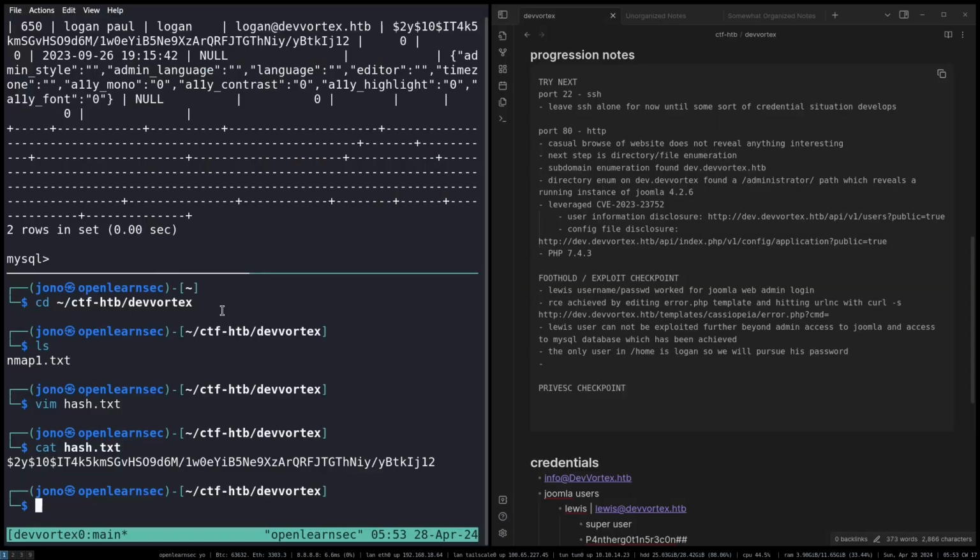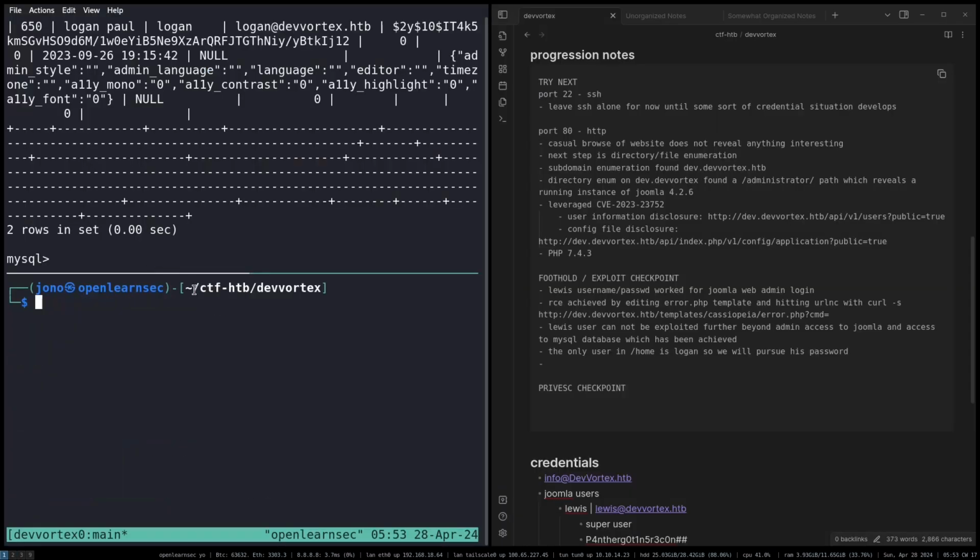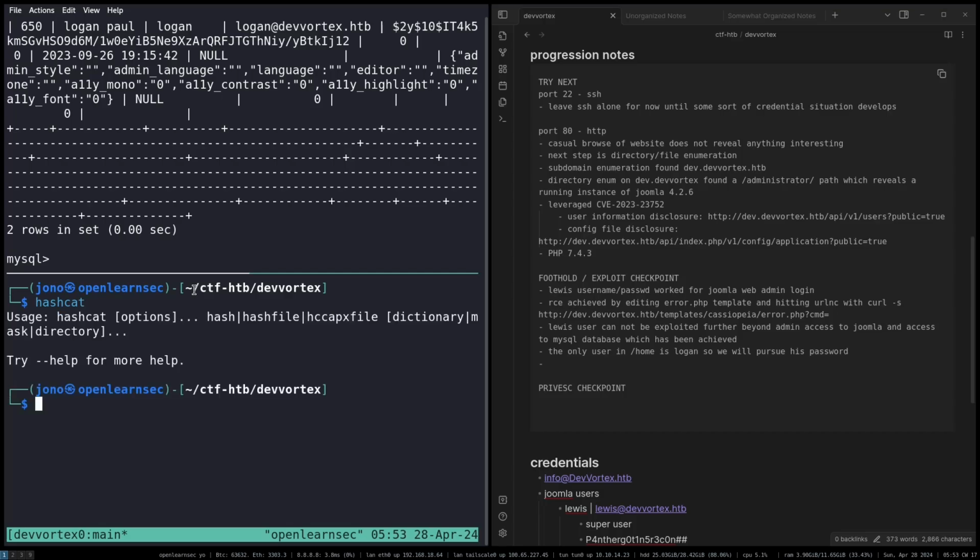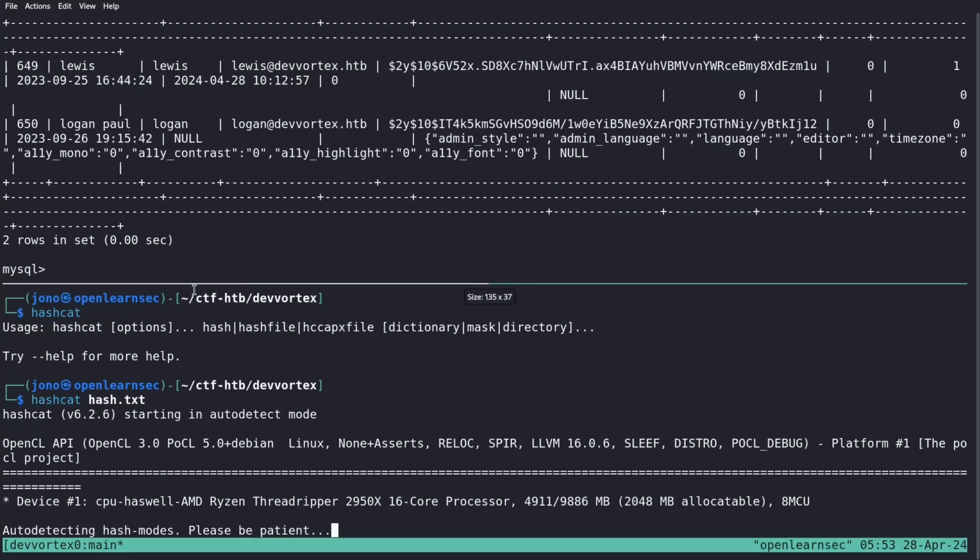Yeah, I am definitely not feeling confident with Hashcat. Let's just try it. Maybe it will know how to auto-magically do it.